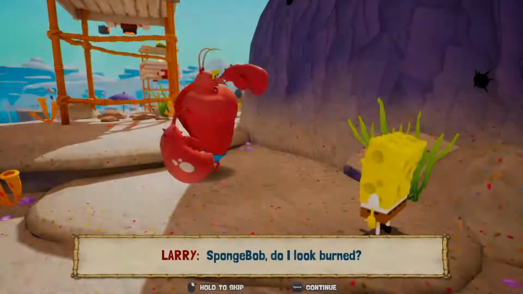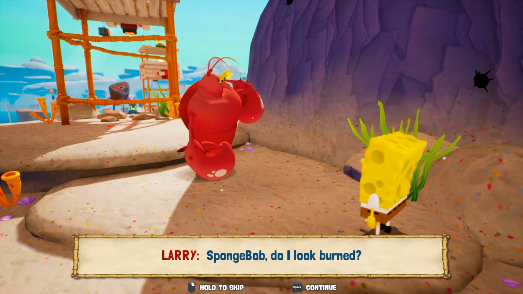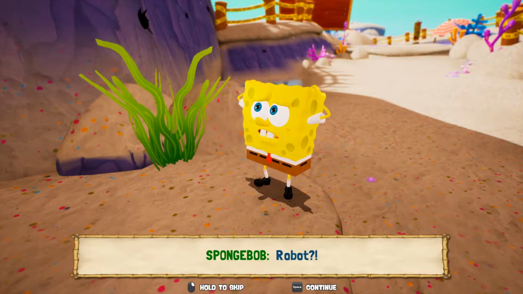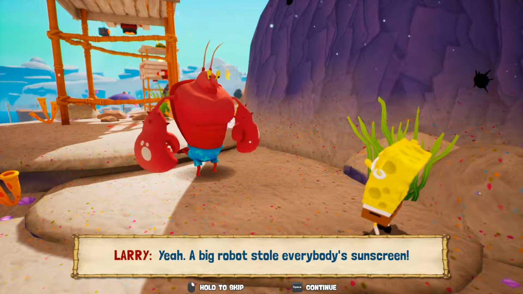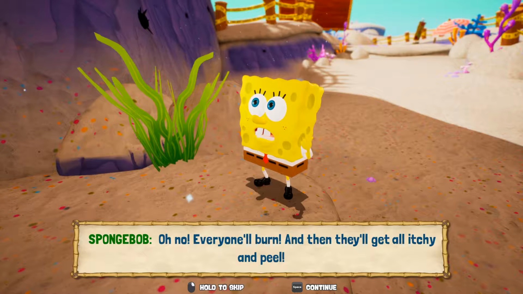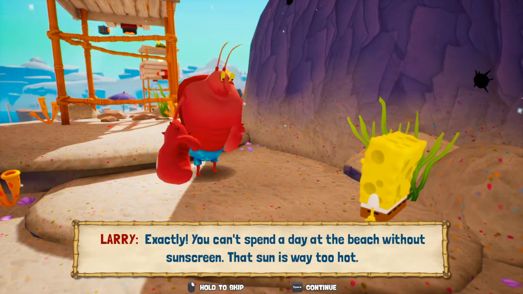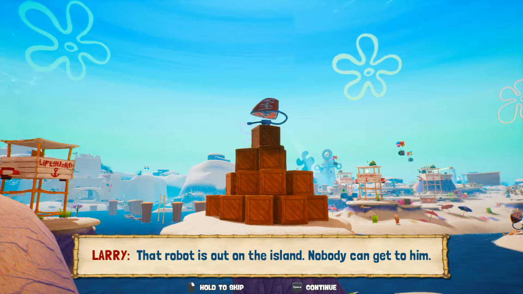Like a spring SpongeBob, do I look burned? Actually, yes. Well, you do look a little red. Barnacles! That darn robot. Robot? Yeah, a big robot stole everybody's sunscreen. That's evil. Oh no! Everyone will burn, and then they'll get all itchy and peel. Exactly! You can't spend a day at the beach without sunscreen. That sun is way too hot. That robot is out on the island. Nobody can get to him.